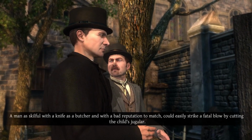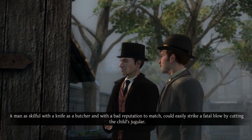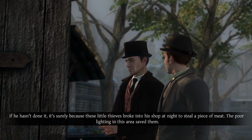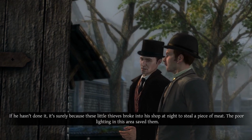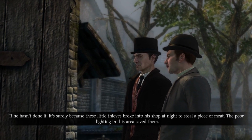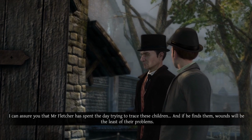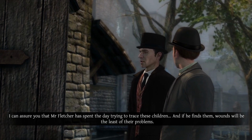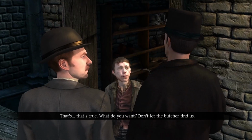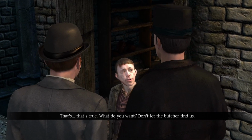A man as skillful with a knife as a butcher, and with a bad reputation to match, could easily strike a fatal blow by cutting the child's jugular. If he hasn't done it, it's surely because these little thieves broke into his shop at night to steal a piece of meat. The poor lighting in this area saved them. I can assure you that Mr. Fletcher has spent the day trying to trace these children, and if he finds them, wounds will be the least of their problems. That's true. What do you want? Don't let the butcher find us.